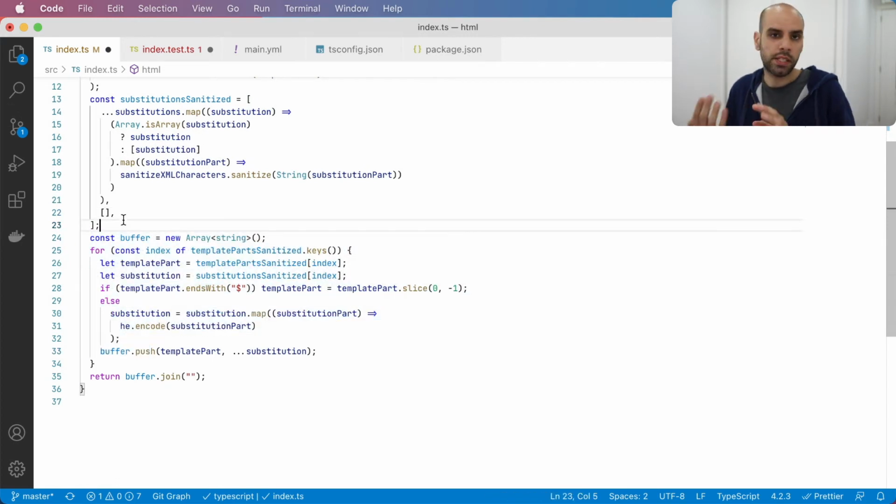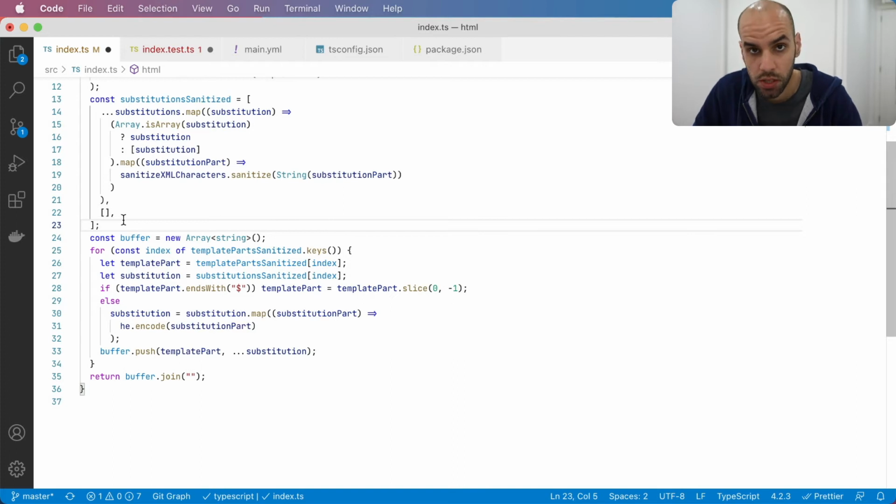But for the second pass, it makes a lot more sense to me in the way that I think about things and in the way that I wrote this library. It makes more sense to me if instead of having 4 parts and 3 substitutions, I had 4 parts and 4 substitutions, so that I can just wrap them, like zip is the name of this function. It just zips together and matches like this. Cute little hand diagram here. So what it's doing is just taking one part of the template, one part of the substitution, one part of the template, one part of the substitution, and zipping these two arrays together.